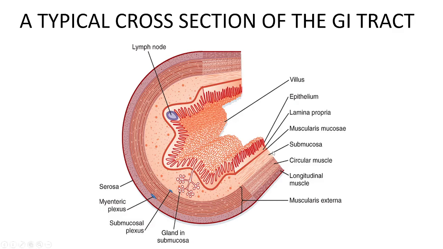Finally, there is muscularis mucosa, which is again a muscle layer controlled by the submucosal plexus. And finally, epithelium, lamina propria and epithelial cells, which have these invaginations forming the so-called brush border that, as you can see, increases the surface of the gastrointestinal tract, the surface for absorption, several hundred times.